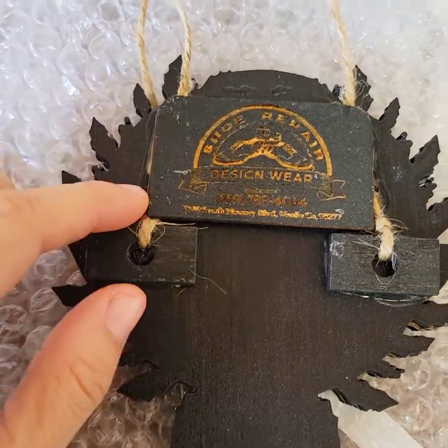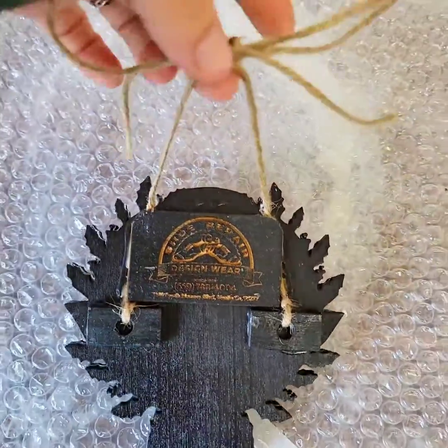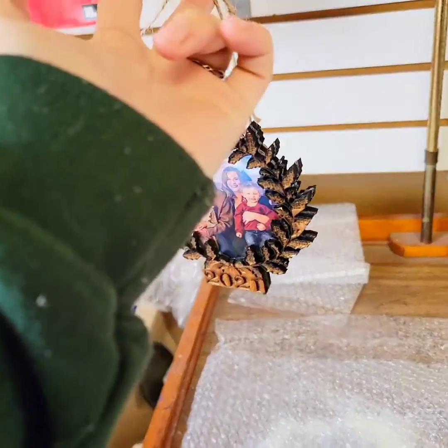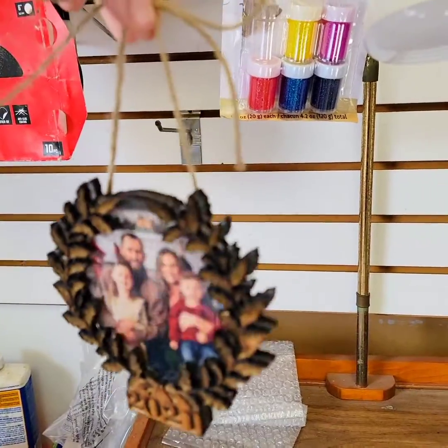Then I tied the twine through it, pressed it down with our labeled backing, and it is super secure. It holds pretty well. Impressively well, and it doesn't need any wall support behind it for it to hang perfectly. I mean, obviously it helps.